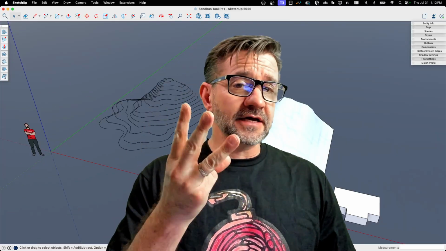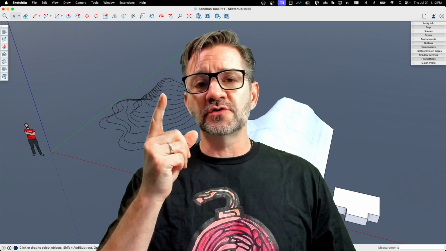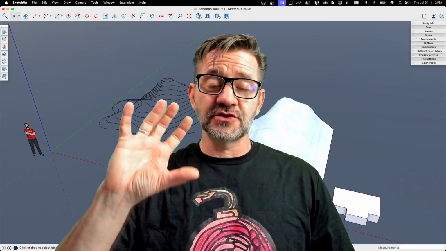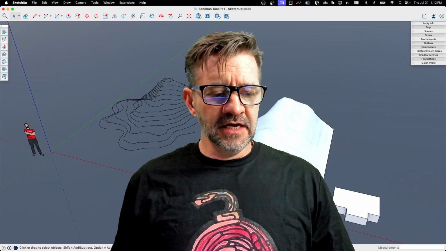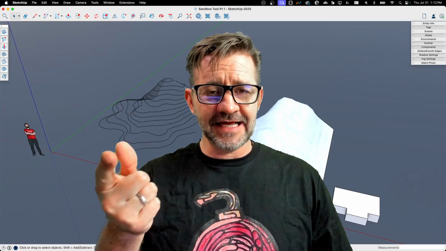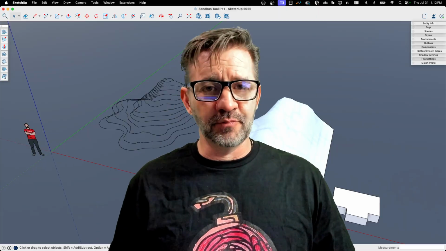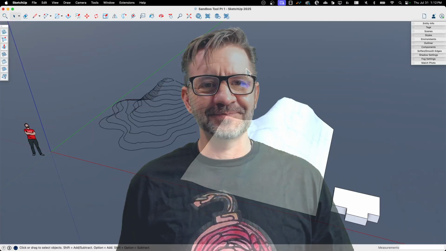There's three more that we did not cover, and those are from contours, which allows you to create a contoured space or a contoured surface from existing contour lines. We'll see how that works. And then we have stamp and drape. So we're going to see how all three of those commands work, and we're going to hop into it right now.